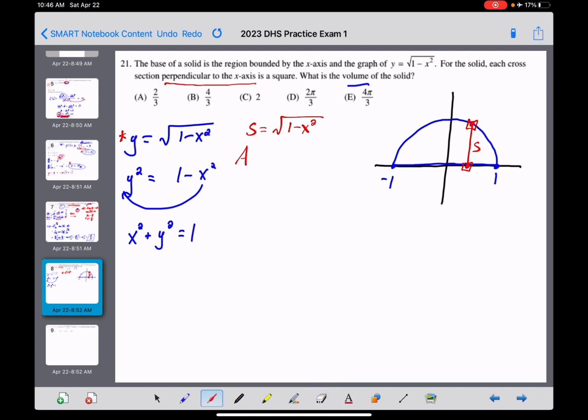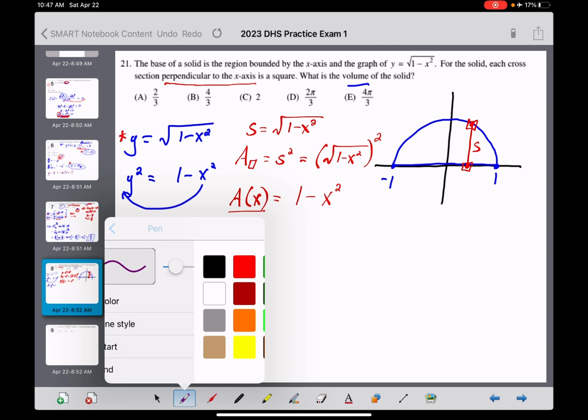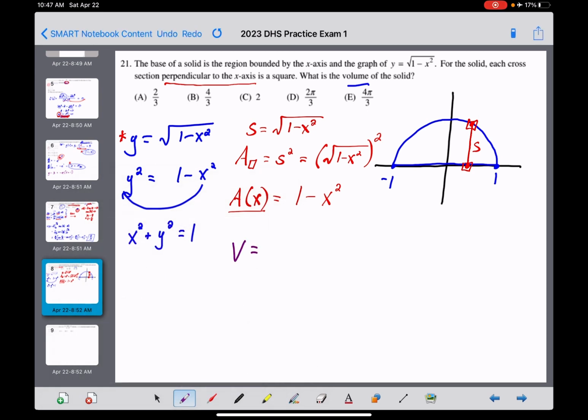Now, the area of our square is side squared, so it's just going to be this quantity, the square root of 1 minus x squared, there's your side, squared. And this was nice of them. The square and the square root cancel. So area, written as a function of x, is just going to be 1 minus x squared. And as we've said all along when we did these problems in Chapter 6, once you've come up with the A of x formula, the rest of this should be relatively straightforward. Volume, then, is going to be the definite integral of whatever your A of x formula is. So for us here, that's the integral of 1 minus x squared taken with respect to x.